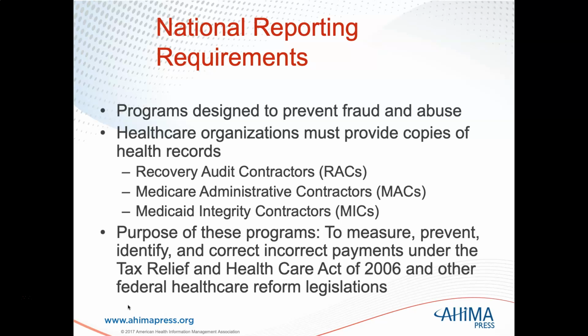You can appeal it and try and win it. Been there, done that. And then there are times where you genuinely probably made a mistake and they are going to just be able to take the money back. But either way, when they request the information, when they're trying to decide, when they're auditing whether or not they're going to take the money back in the first place, you have to provide copies of those records, the PHI of those records. And then through the appeal process, again, you may find yourself submitting copies of different pieces of PHI to bolster your case as you're going through the appeal process.